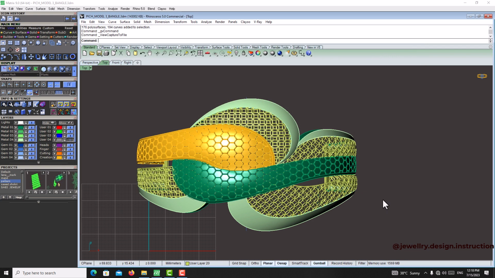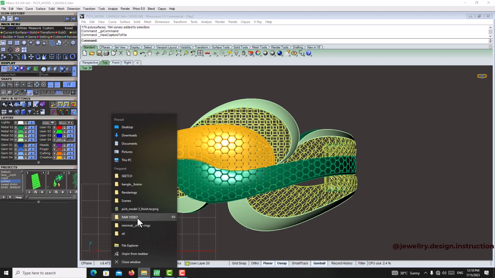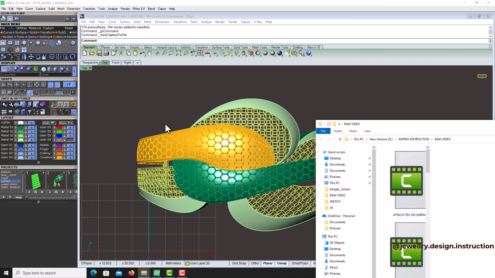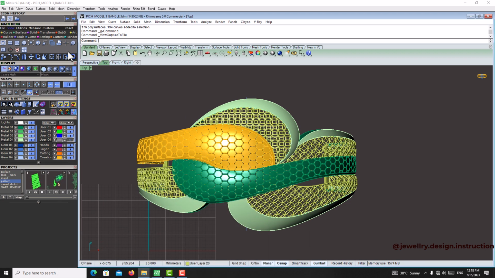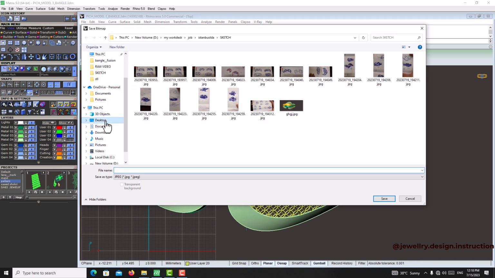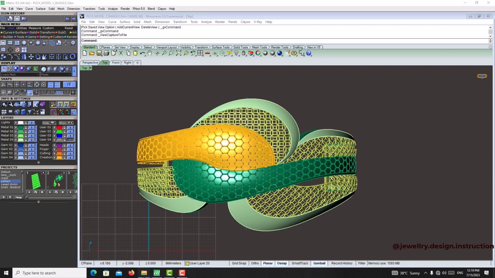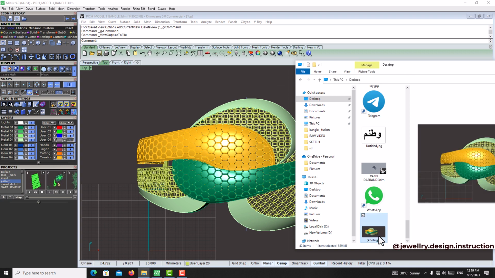When you use this button, you can save a picture from your viewport. When you tap this icon, it takes a picture from your top view. When you are in perspective, this icon takes a picture from the perspective, and other views. It takes a picture from the current view, the view you are on at this moment. Okay.